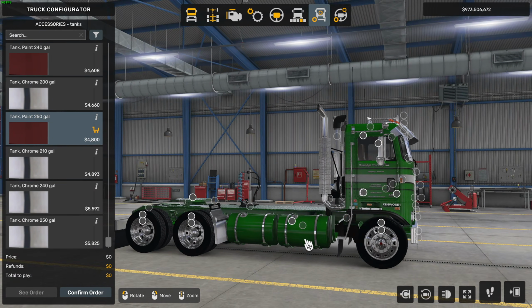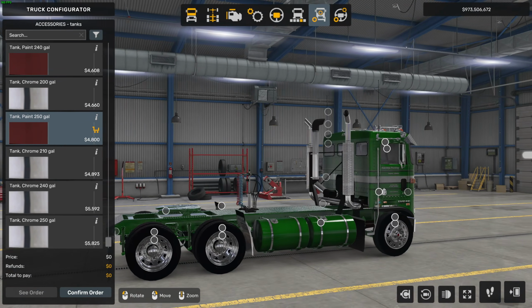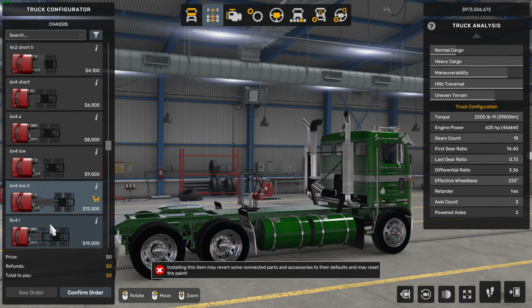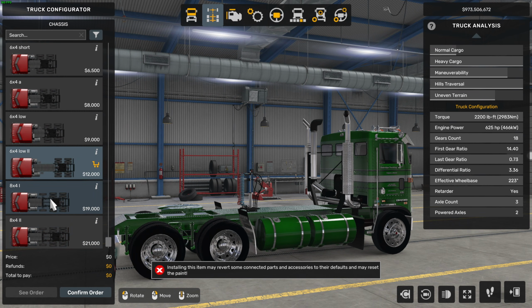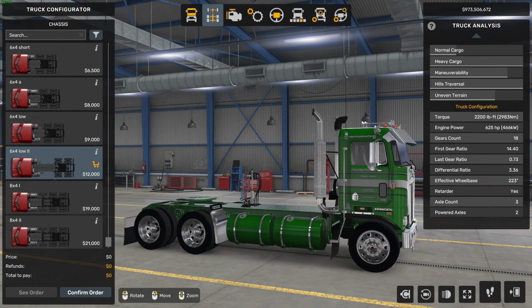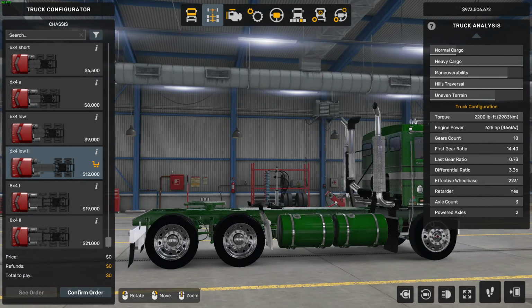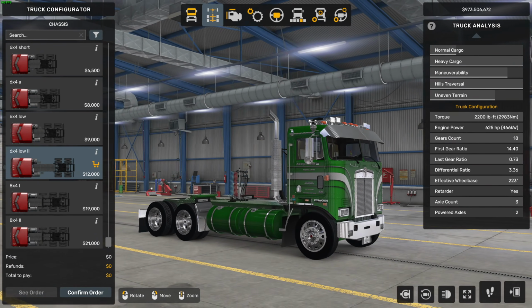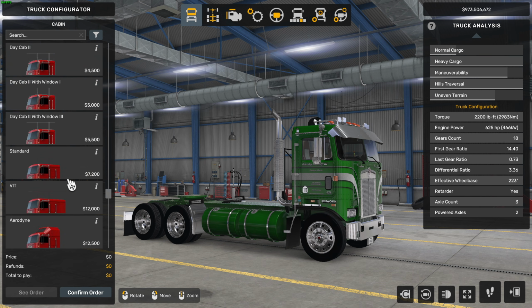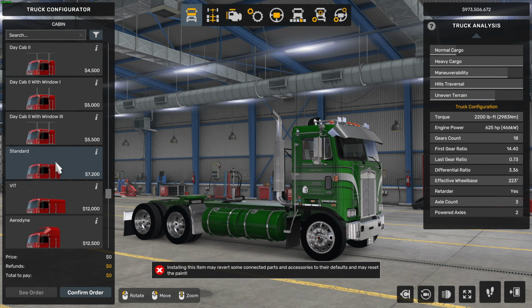So once again, the chassis comes with the truck. So the chassis option is 6x4 low 2. And we've got the additional axles here that we looked at earlier. So that's a 6x4 low 2. So that's a nice looking chassis. That's a very nice truck. That would be fun to drive. And we could probably switch the cab to, I imagine we could just switch to one of these cabs.